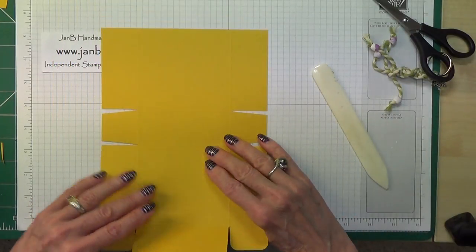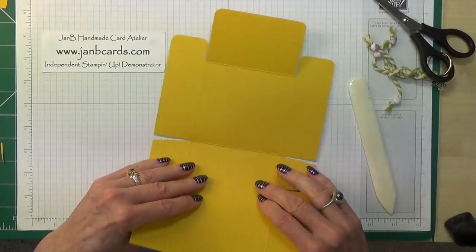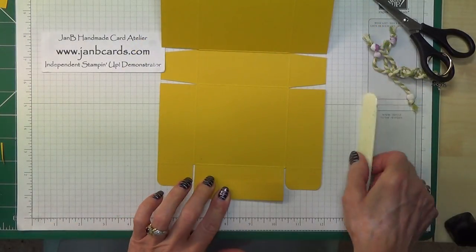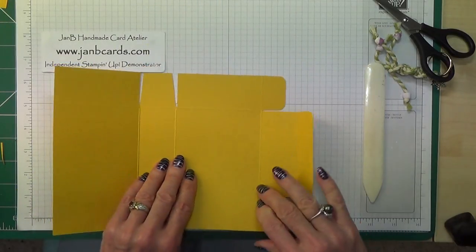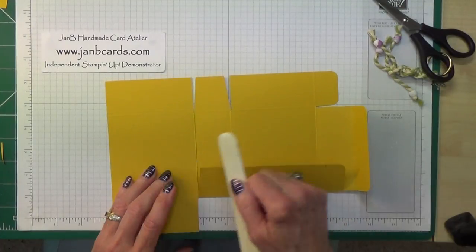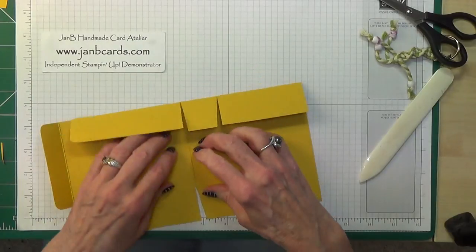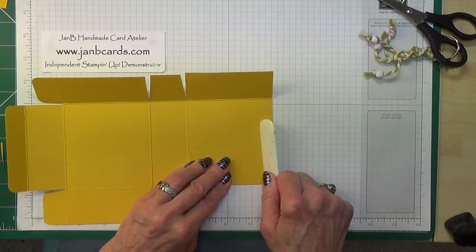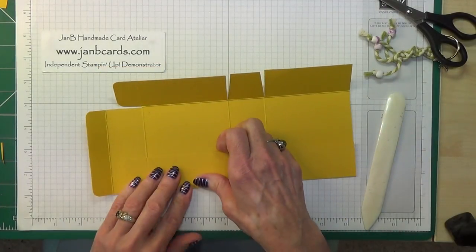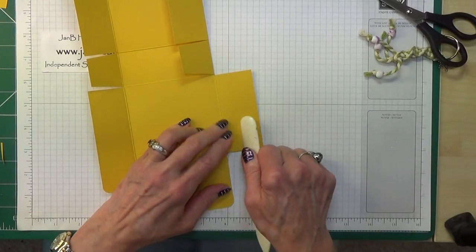Now we need to fold the rest of our score lines. Make sure that everything lines up as you go, and then give a nice crease with your bone folder. And then side to side as well. Don't forget the little flaps here as well.